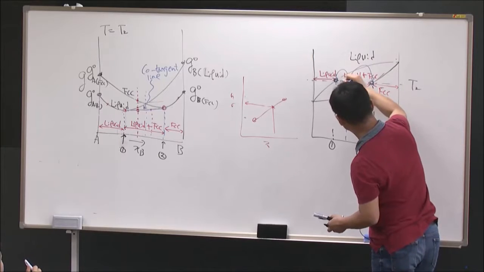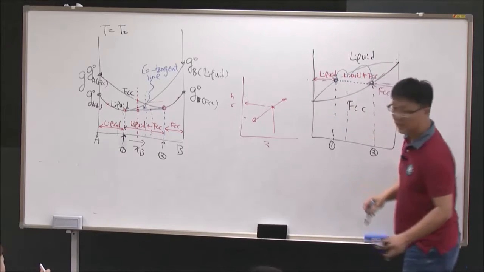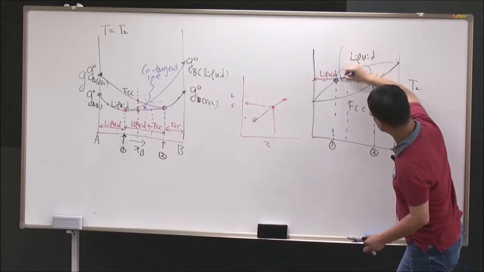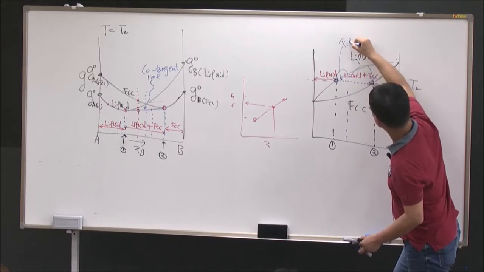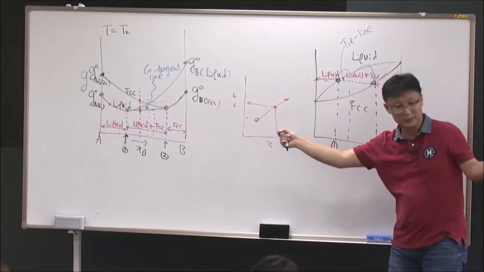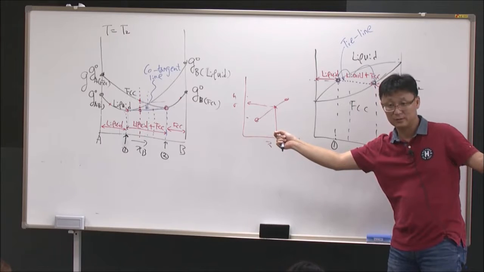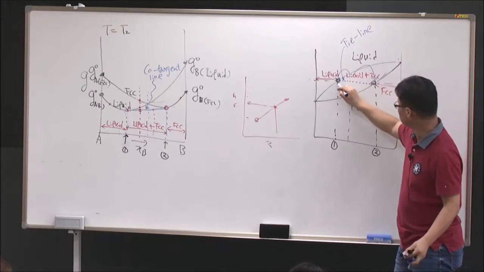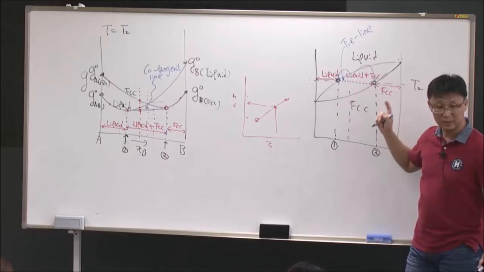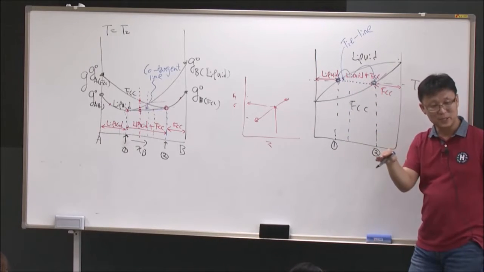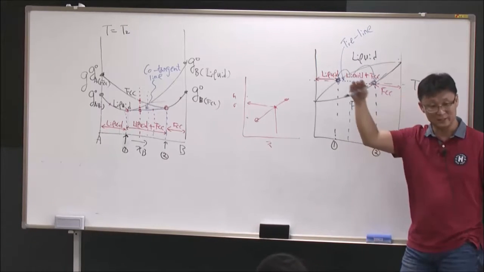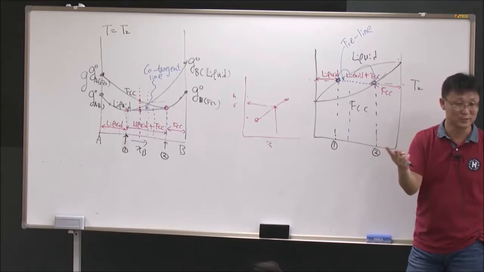And typically, the tie line is a dotted line. It's expressed as a dotted line in the phase diagram. So this one is the tie line. I mean, you have a tie from one side to the other side. It's a tie line. Okay? And one side is this point, the other side is this point. Sometimes very kind people put all these tie lines as dotted lines. Then it means it's a two-phase region.